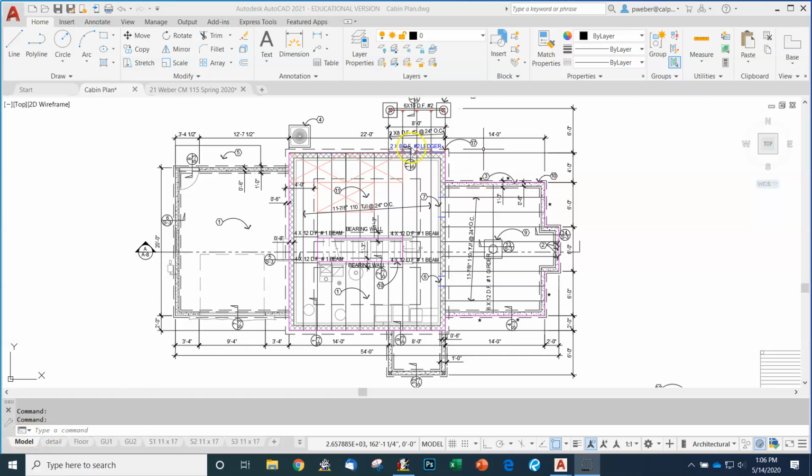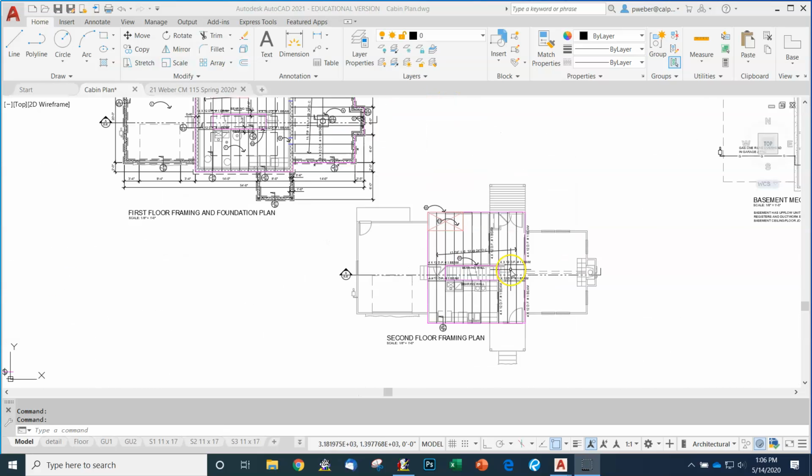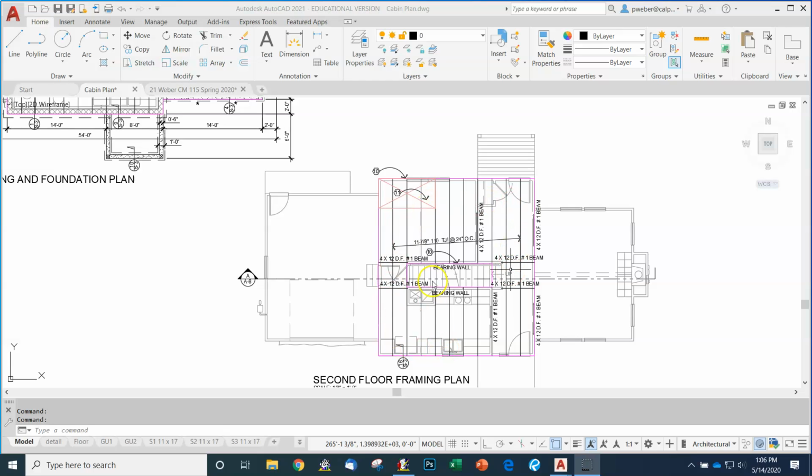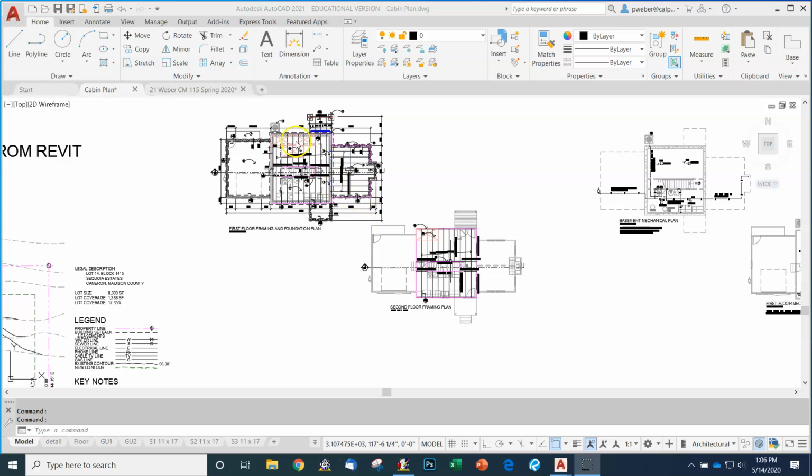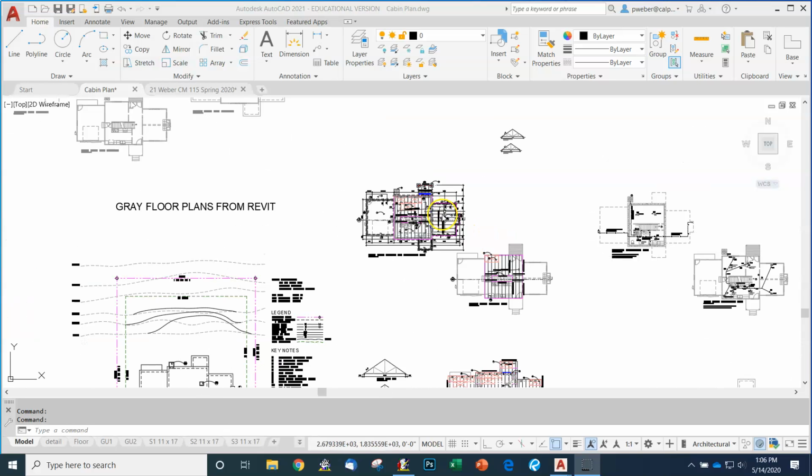In this video, we're going to speak of the framing above the basement, the framing above the living room, and the framing above the porch, back porch, and then the framing at the second floor, which rests on top of the kitchen. Okay, so this is what your drawing will eventually look like.